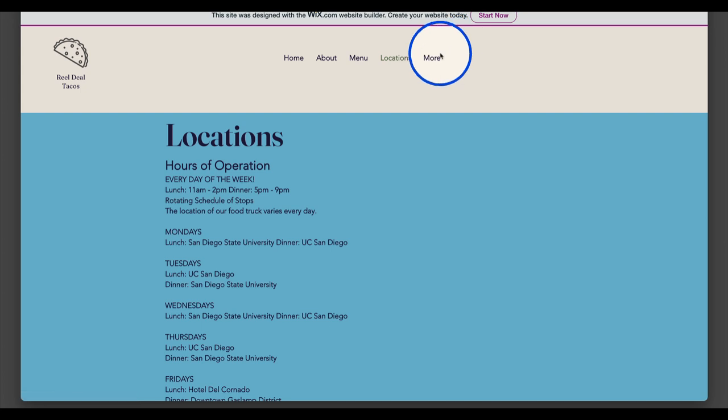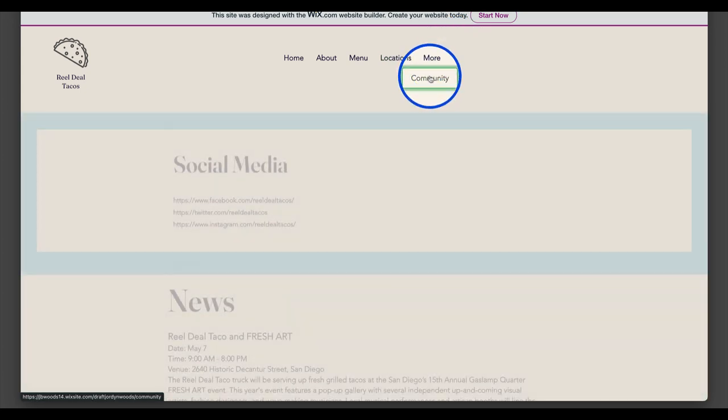Extend this text box so that this comes up here, and you'll need a contact.